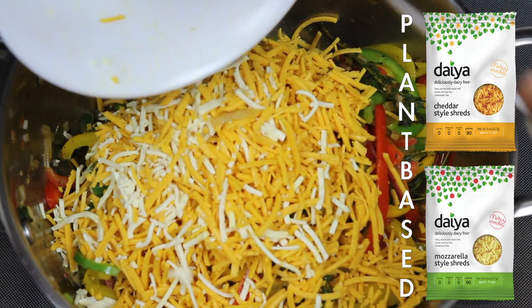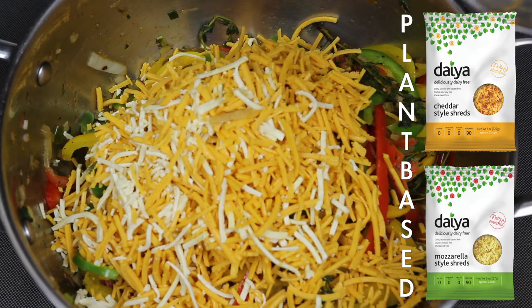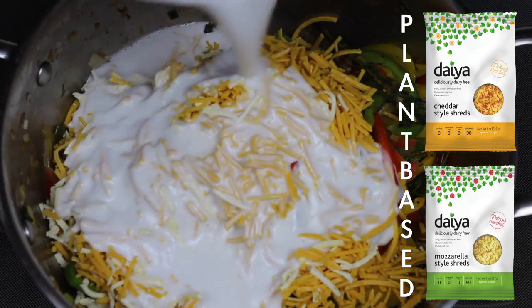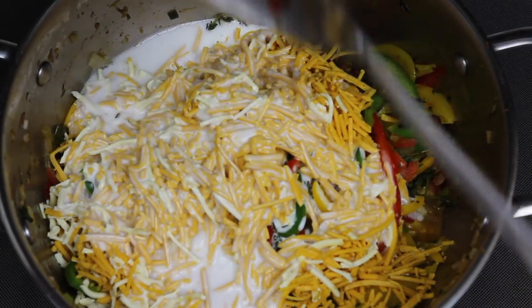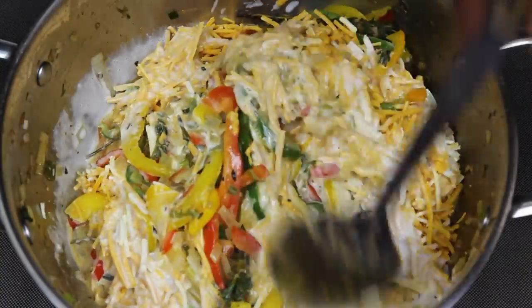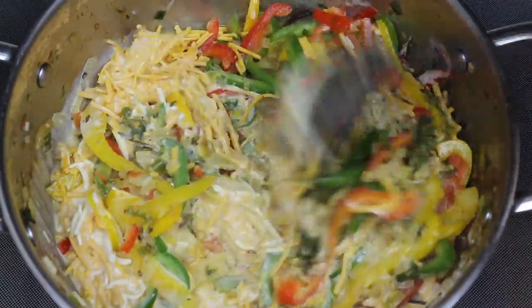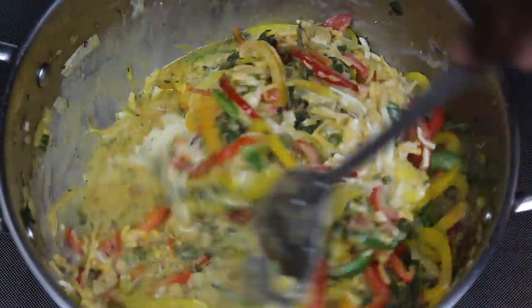The Dea brand cheese is a plant-based cheese, and they have mozzarella and cheddar — those are the main ones we use for this dish. We pour on our sea moss and coconut milk mixture. Now we give this a nice stir, and you're going to see the heat start to melt all of this together. And once it starts to melt, you're going to notice it's going to get thicker as we go. So we're just going to keep on processing this, turning and turning, and you're going to see how beautiful it looks.